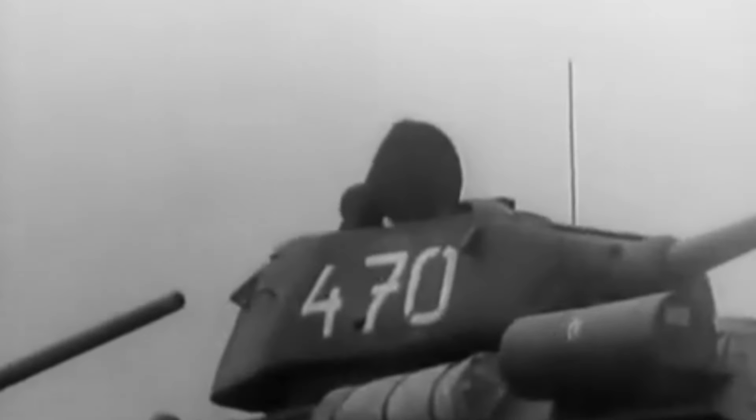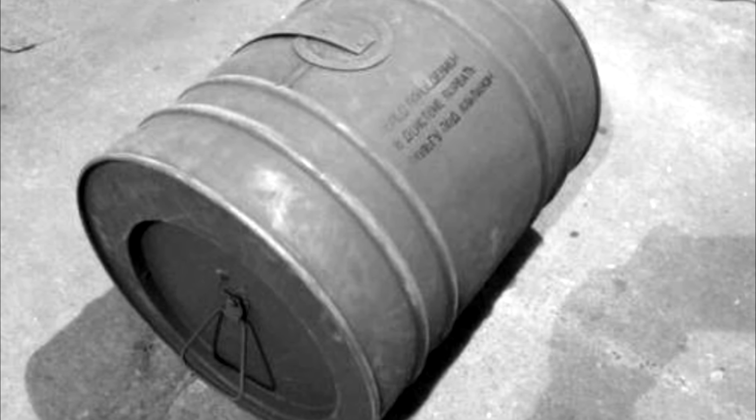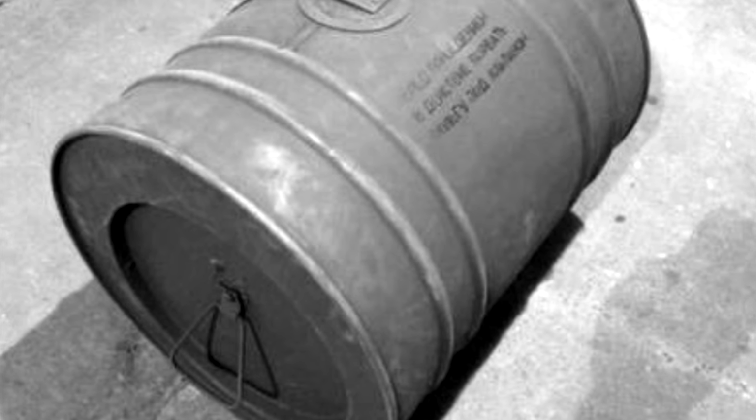In 1944, metal cylinders similar to fuel tanks appeared on the stern of the T-34-85 tank. But these were not fuel tanks, but smoke bombs for protecting the tank and infantry during the offensive, as well as masking it in case of breakdowns. On the basis of the marine smoke bomb, a large smoke bomb was developed.